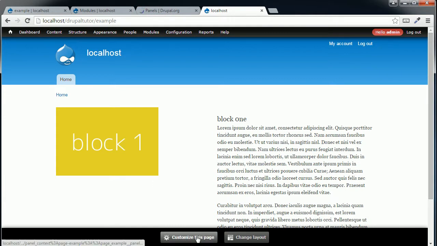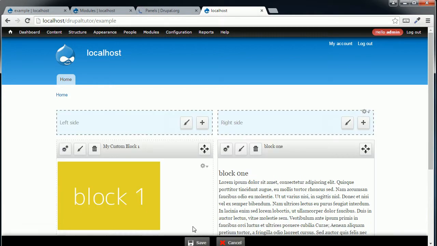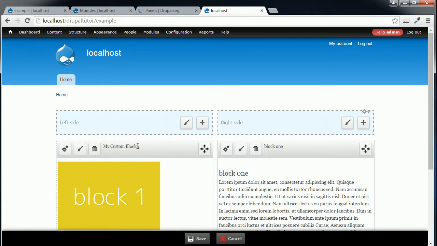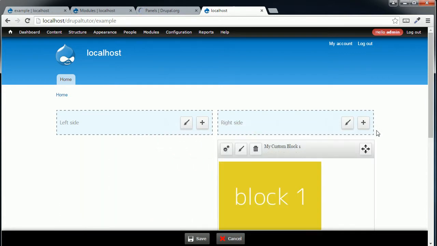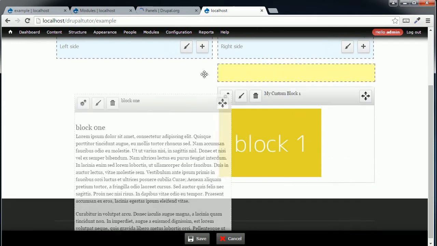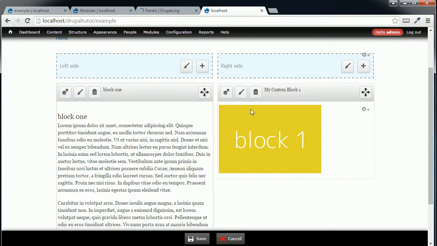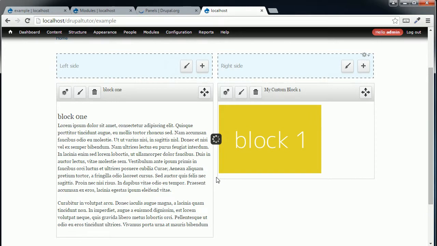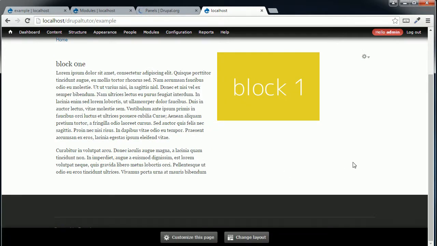And what it does is it gives us the ability to modify this page right here. So if I click on customize this page, I can go ahead and delete a block, or even drag and drop it. I can place both the contents on one side, or I can change their positions. So all the customization and modifications can be done from the screen itself. I'll hit save, and you can see that the web page is now changed. So there you go guys. This is the easiest way to create a web page with any layout that you want.